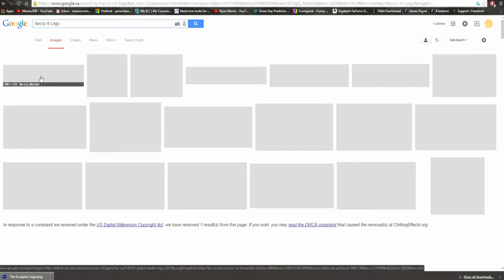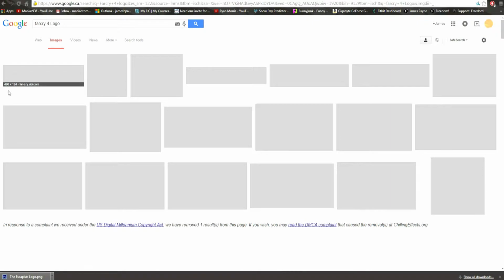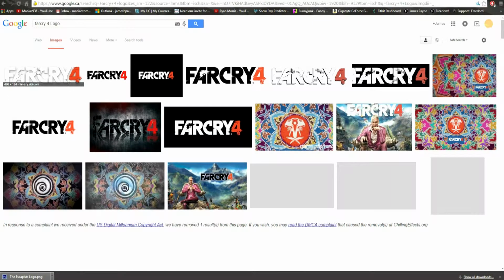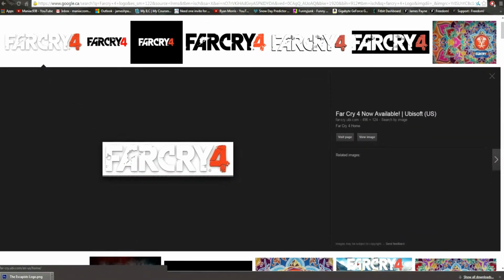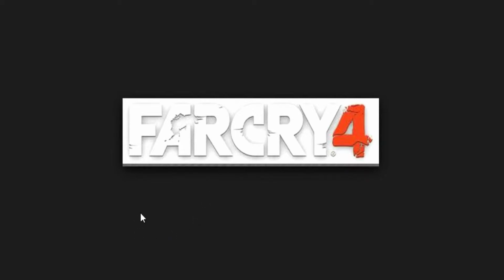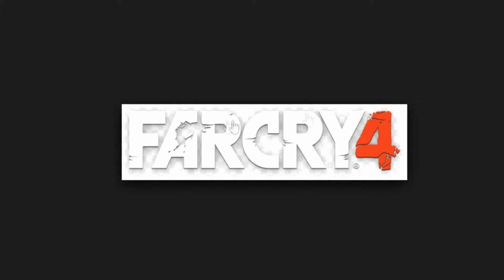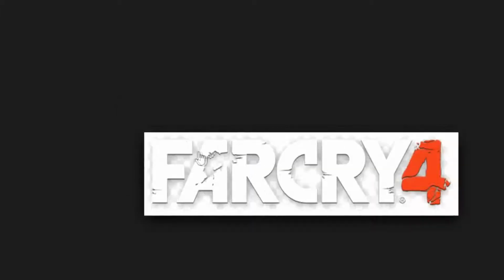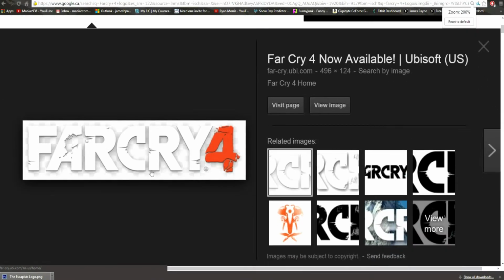Usually, if it's a big game, or even though the Escapists isn't a big game, it'll have a transparent logo already made. Okay, it's coming up now. You'll see a grid pop up behind it when that loading bar at the bottom is done. As you can see, the little grid behind it means it's transparent in Photoshop.